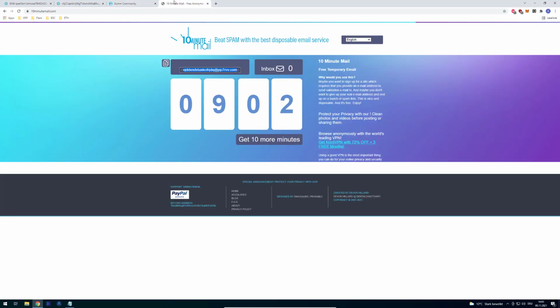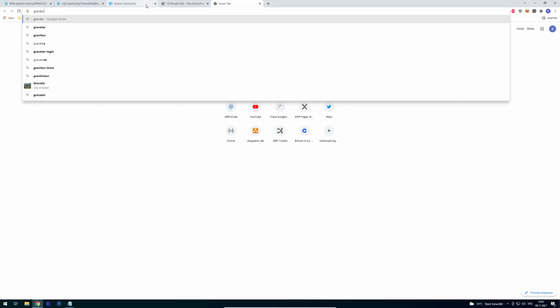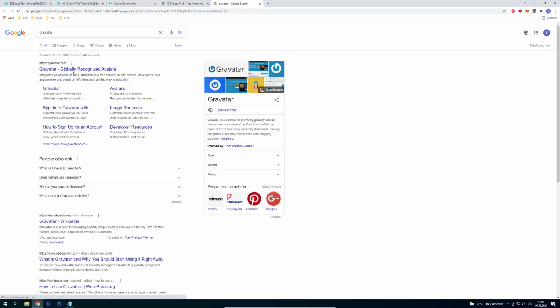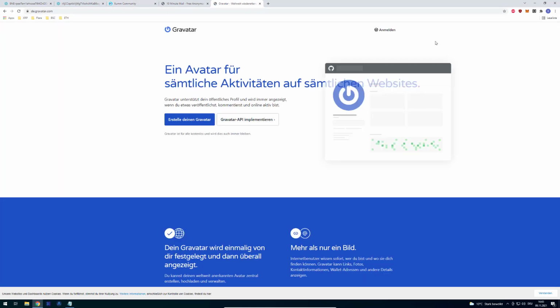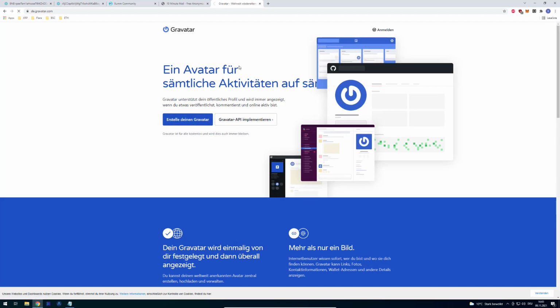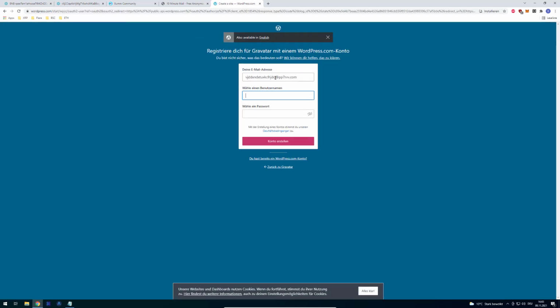Now, going on with the image, I just have to go to Gravatar, register there, and create my Gravatar. Then just enter something in there.